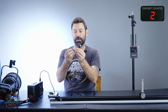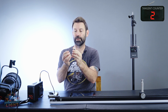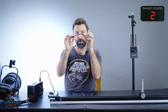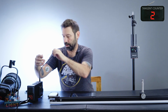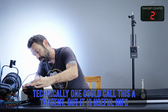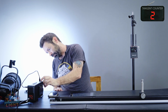And for a lot of fixtures, I assume most fixtures like sky panels and the like, the USB port is right underneath the DMX port. So that's plenty to get there. On Aputure, they tend to be way up here on the box. On this 300X, it's right over here. And you can make it as tidy as you want. Have it come around the back so it's not in your way, whatever you like, but connected.